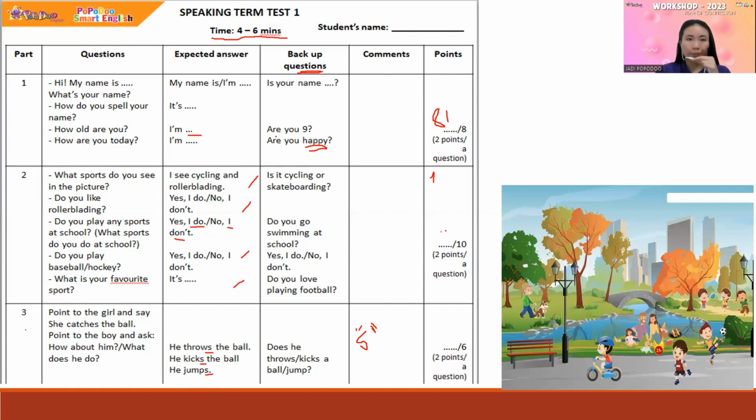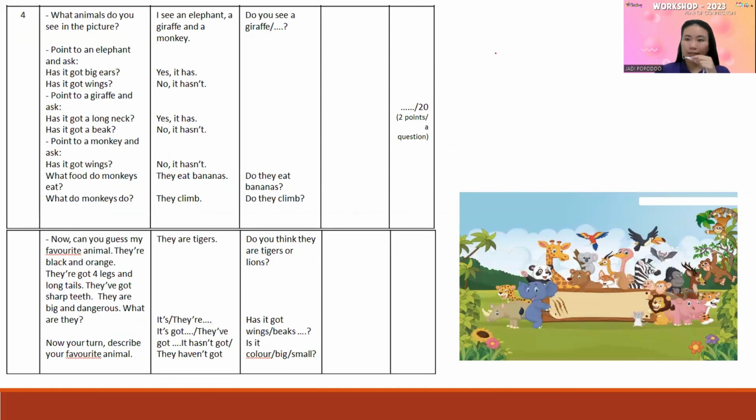Okay, so you need to ask back a question here. For example, in case the student does not know how to answer, yes, then you give the points here as well. Yes, that's all about the first pictures. Move to the second picture here as well about part 4. You also continue with all the questions here from the first to the last, and then you need to mark the mistake here in the speaking script.